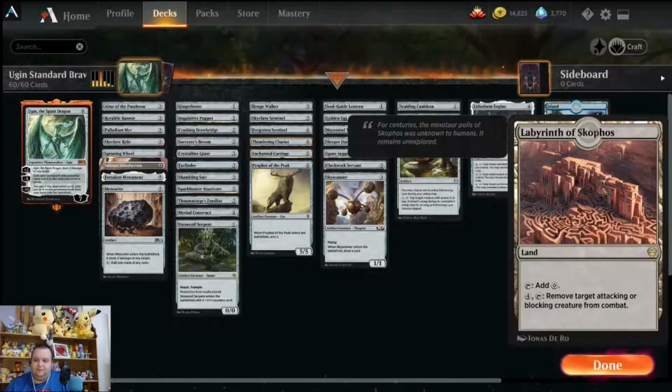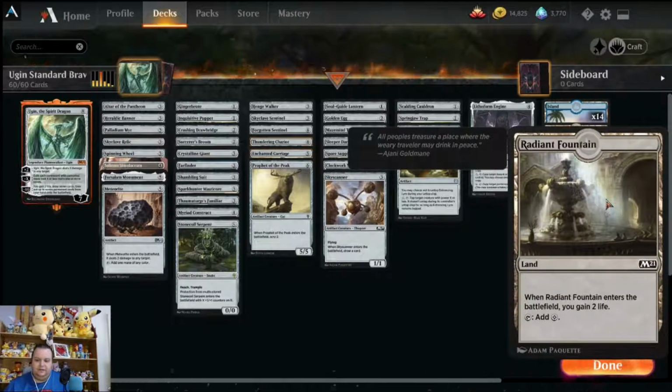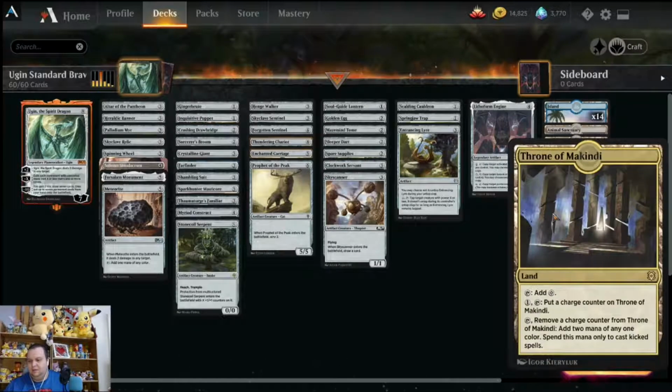Labyrinth of Skophos adds generic mana, or you can pay 4 colorless to remove target attacking or blocking creature from combat. So it helps keep us alive so that we can get to Ugin. Radiant Fountain. When it enters the battlefield, you gain 2 life, and then you can tap it to add a colorless mana. Throne of Makindi is a colorless land. You can put a charge counter on it for 1. You can remove a charge counter from Throne of Makindi to add 2 mana of any one color. Spend it for cast kicker spells. We do have 2 kicker spells in the deck, so it could be relevant.